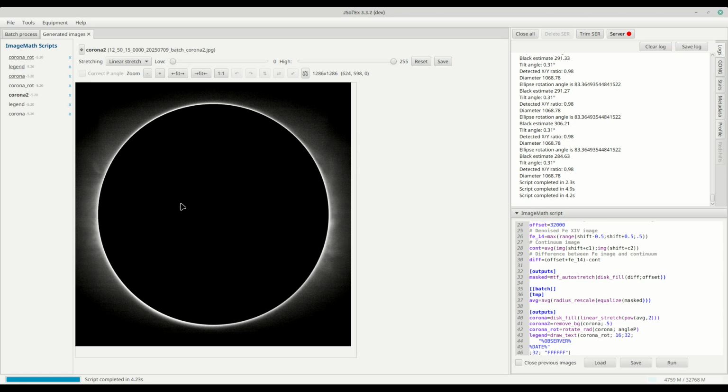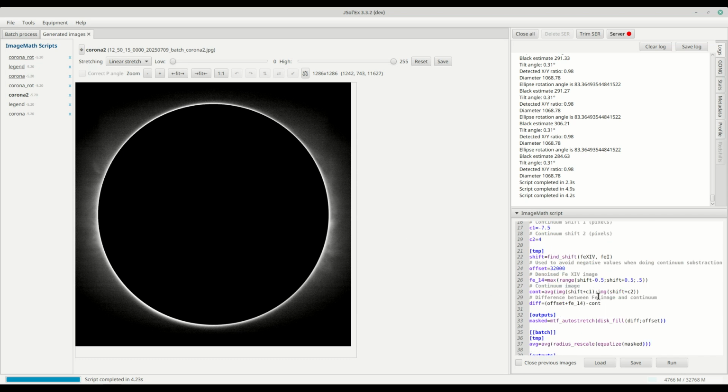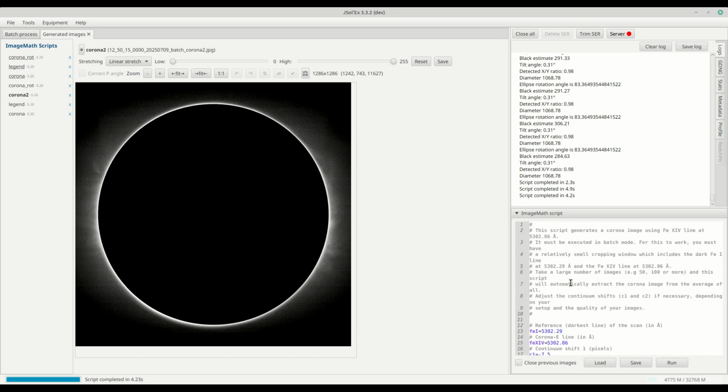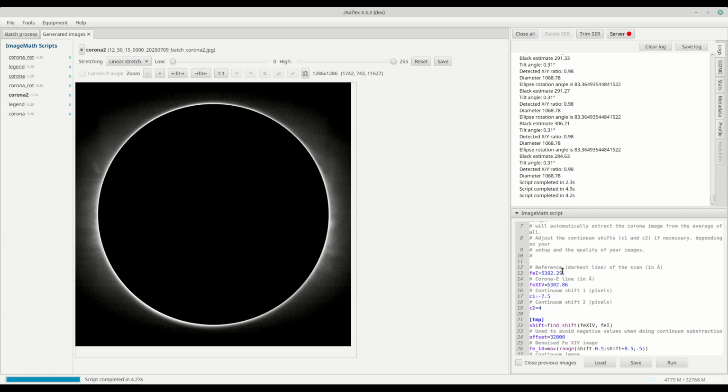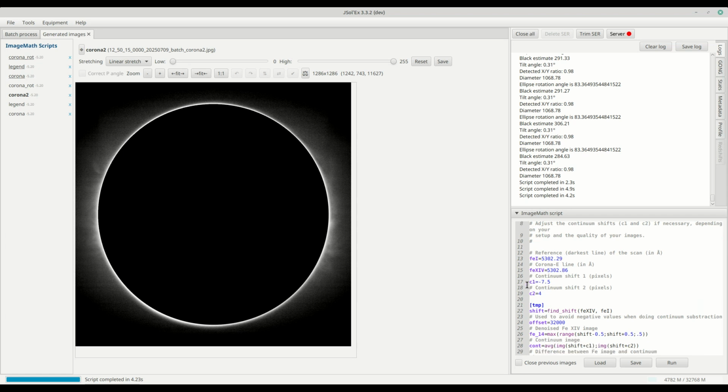So this is basically just background removal, which can be a bit aggressive, but you can tweak that, or you can just not do that at all and do the stretching like I've done manually to extract the signal. If you want to do some imaging, even if you have a Sol'Ex, or if you have an SHG 700, the details that you're going to have to change are not very important. Basically, you're probably going to have to slightly change the continuum shift to tell where to find the continuum around the line.